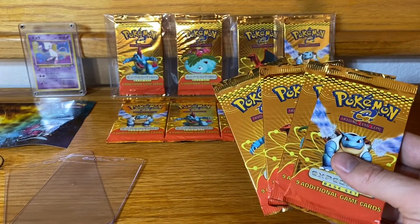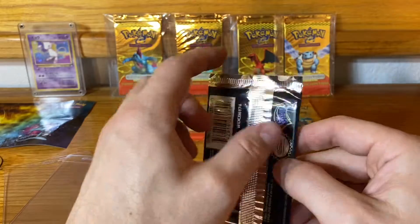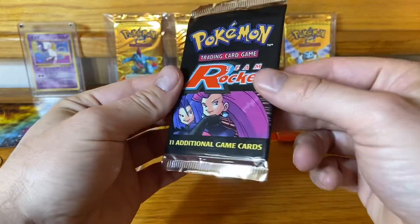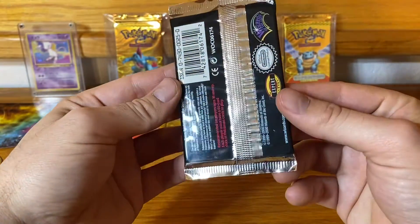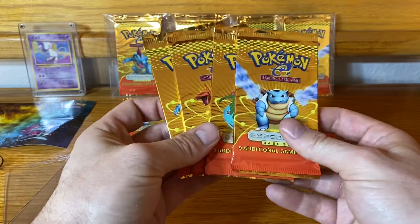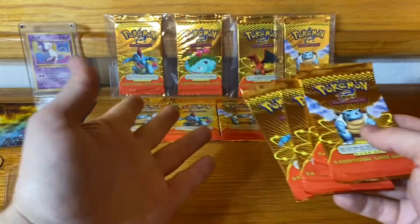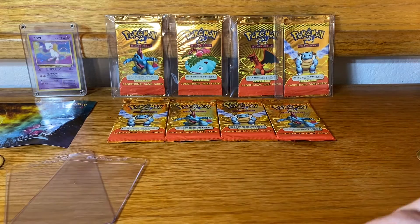When I was buying these he threw in an extra pack with the purchase and I'm thrilled about it. I'm not going to open it — just showing you how well it's sealed. It's a beautiful pack in nice condition; I'd say it's worth grading. I've weighed all four of these packs and they are all light from the information I have gathered. Now I have tons of Expedition packs, even some getting graded.